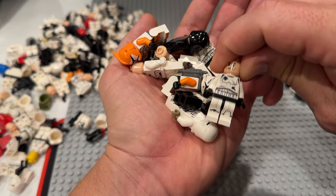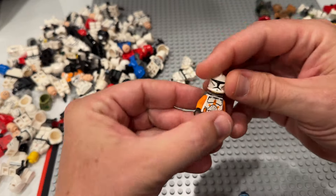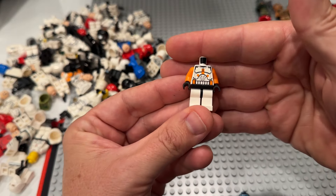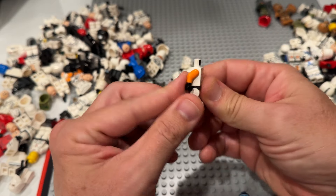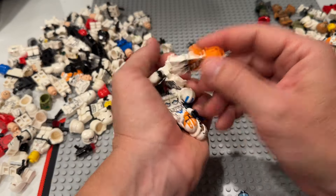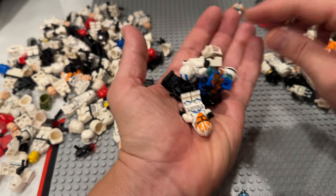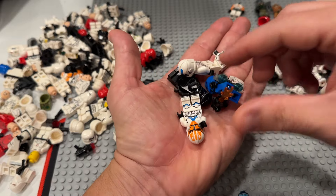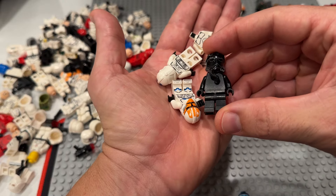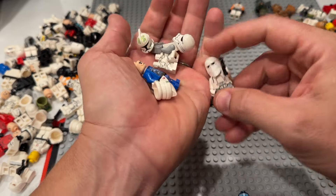501st — I like the blaster burns or something on there. Wrong helmet of course, and wrong head. But we've got a Blushing Cray — that is Cody right there, P1 Cody. And he appears to be in very good condition. Nice. Hopefully there's helmets in here — that would be fantastic. Let's put Cody over with Gree. There's a Bomb Squad. There's a fully decked out Senate Commando. I like these TIE Pilots with the hose piece. More 501st stuff, clones. It's going to take a while to get all this stuff on BrickLink.